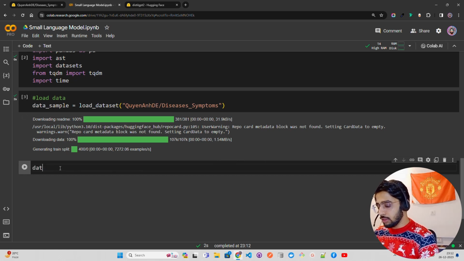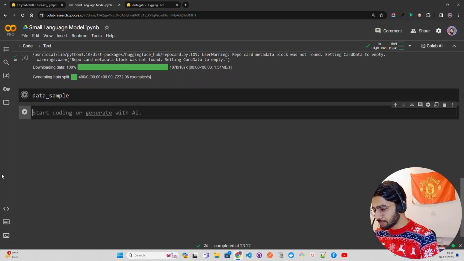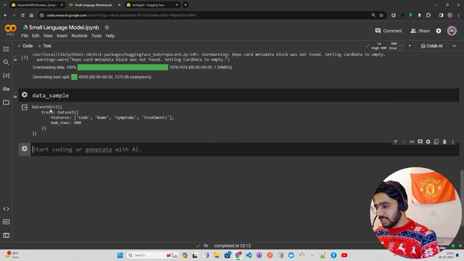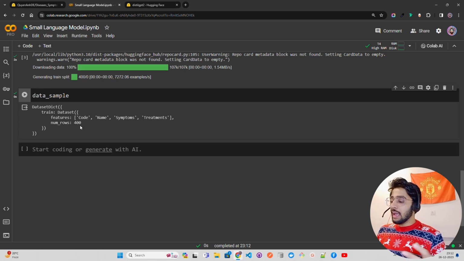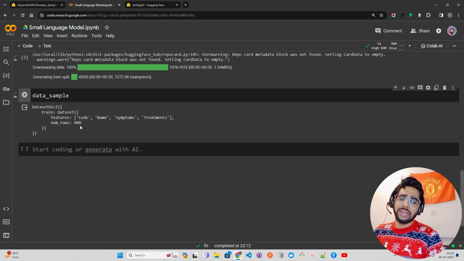Now let's see what information we are getting here in data_sample. You can see it's a dataset dictionary. Features: we have 4 columns, code, name, symptoms, and treatments, and the number of rows is 400, which is too few. That's why, once we train it for more epochs, or even generally, it will start overfitting, because you have really small data here.